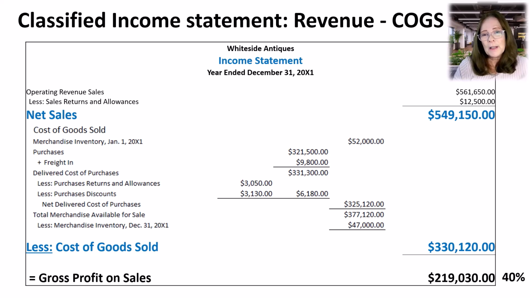Some industries have a very high gross profit margin, like for instance the software industry. Intuit, the maker of TurboTax and QuickBooks, has a margin of over 75%. Some industries like grocery stores and automobiles have typically very small margins. For instance, Costco has a gross profit percentage of about 13%.